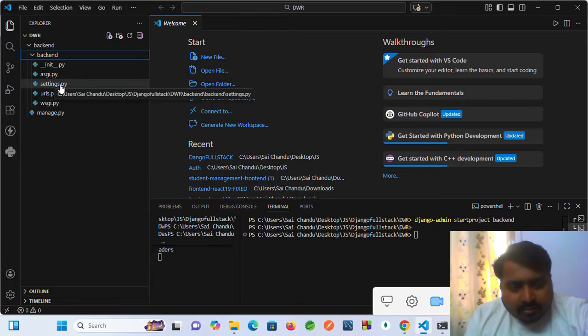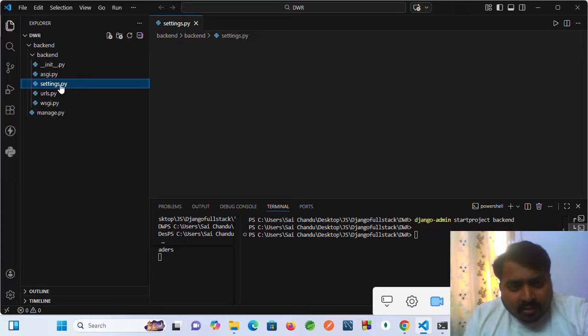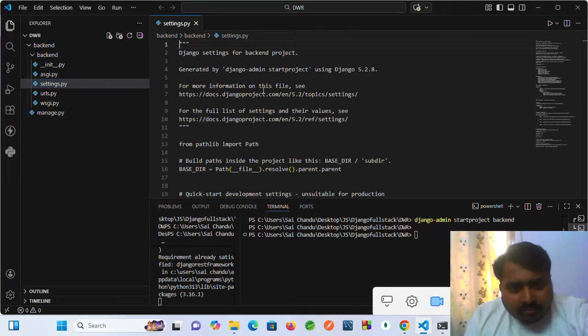Just now ChatGPT said that settings contains confidential data regarding database passwords and all those things. settings.py in Django. Django means Python. What is Django? Django is a framework, I guess.